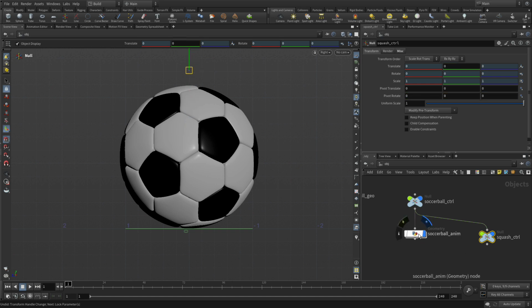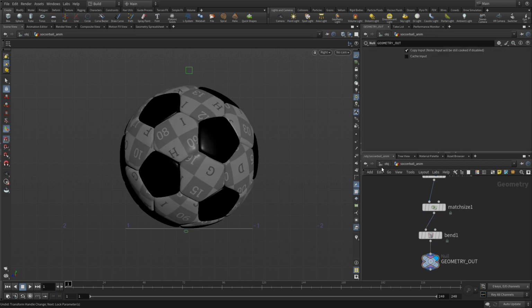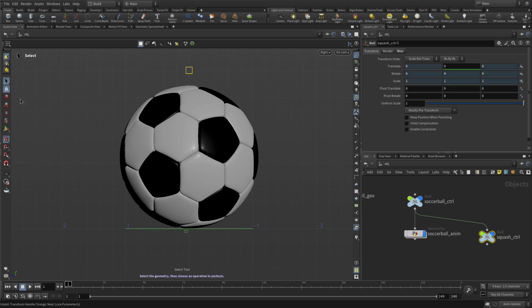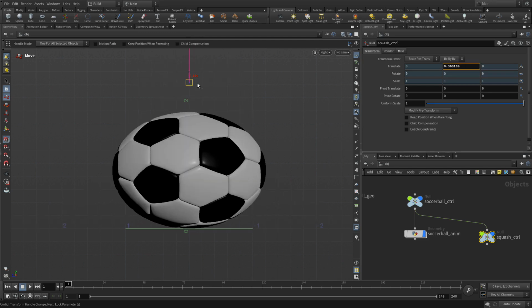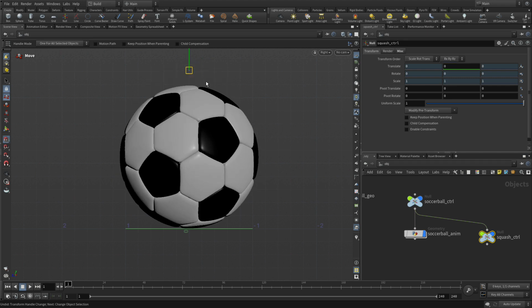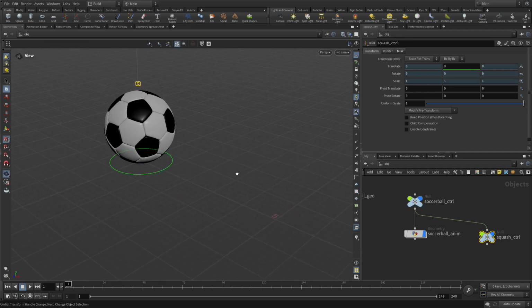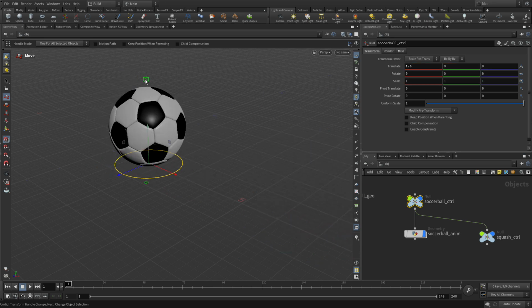So let's go back into here, and we need to put the display flag back onto here. So now if we go back up to here and we select this, and we say we want to move that, we're now getting the squash and stretch on that ball. So we're able to use the bend to do that. And that's going to help us as we animate along. So let's go spacebar B, so we go back into the 3D view. So now we can turn off secure selection. We can select this and move it here, and we can select this and move it.